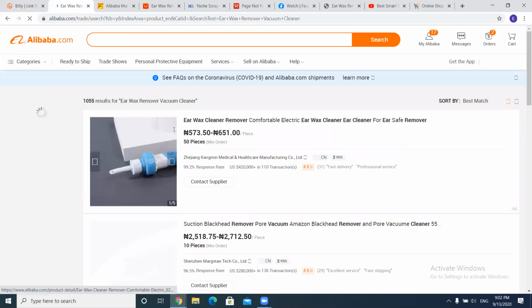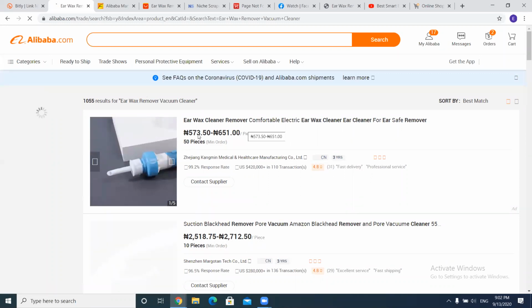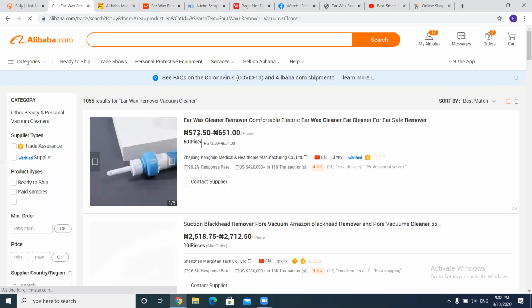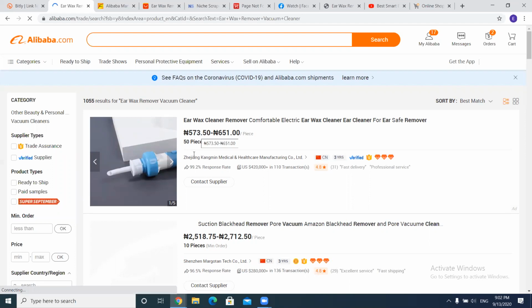Yes. Okay. So you can see, we have it here for 573 naira. You know why it is showing naira? Because I'm in Nigeria, and because I'm using Chrome. Chrome has a lot of features that help you communicate faster with most websites. So rather than show dollars and have me convert it to naira, it just gave me the price in naira here. This same product we could find for 651 naira here. Maybe that's like 1 point something dollars, because the dollar is like 450.